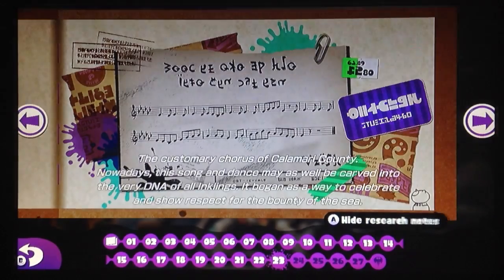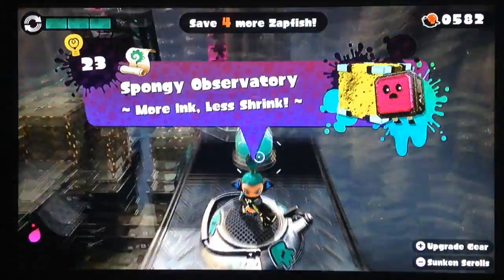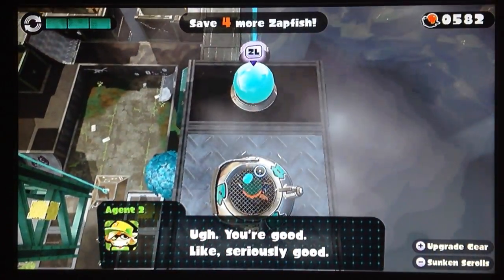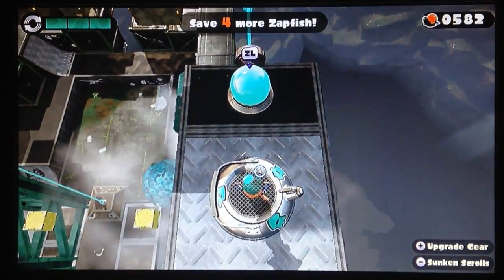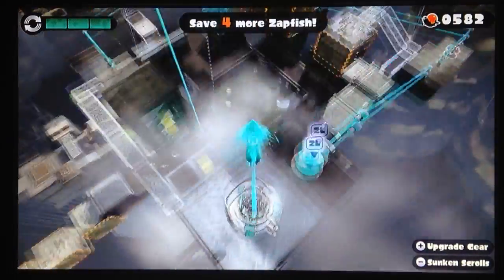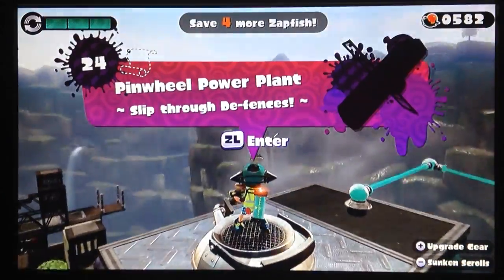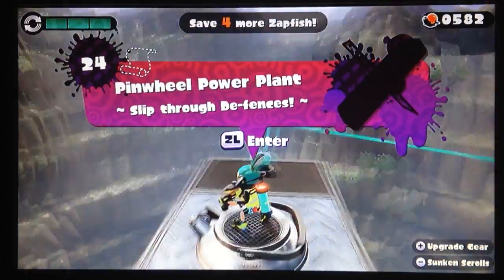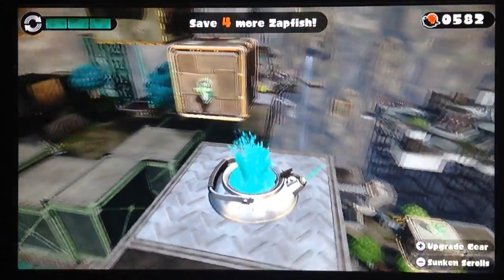And, it seems like this is some sort of music thing. Alright, level 23. You're good. Like, seriously good. Alright, so, now, for the last level of this episode, we got the Pinwheel Power Plant, slip through defenses. Let's get into it.